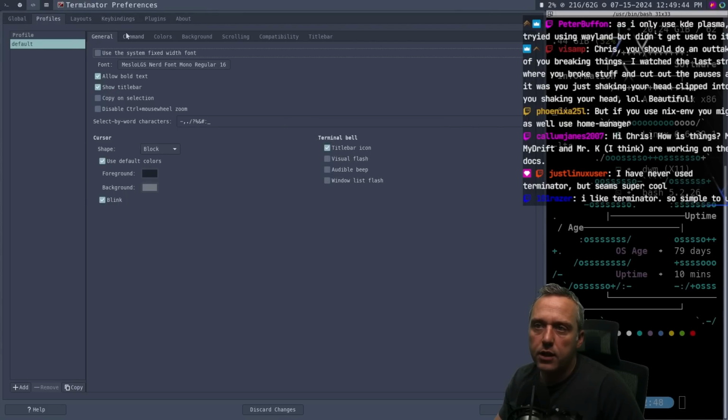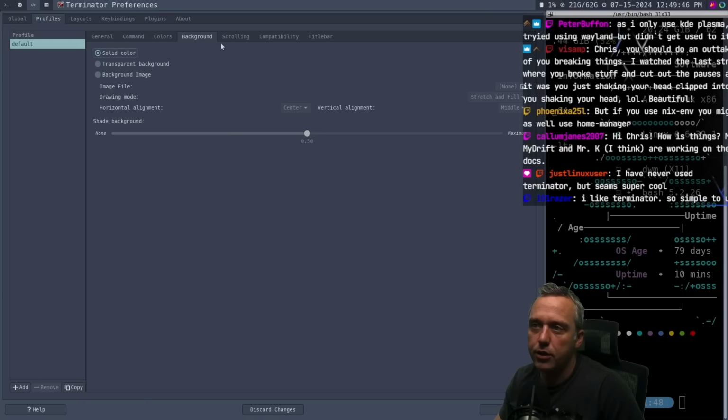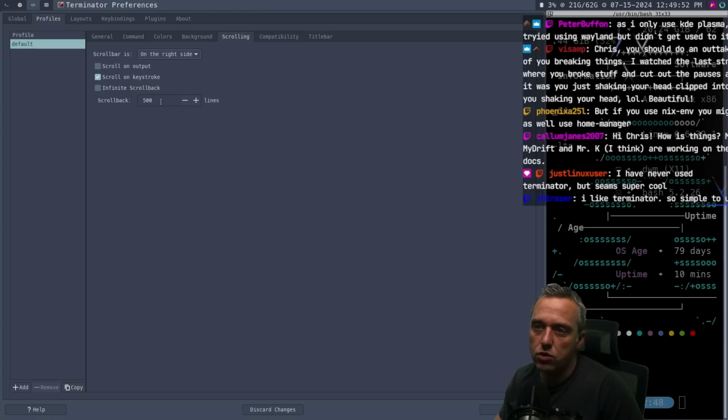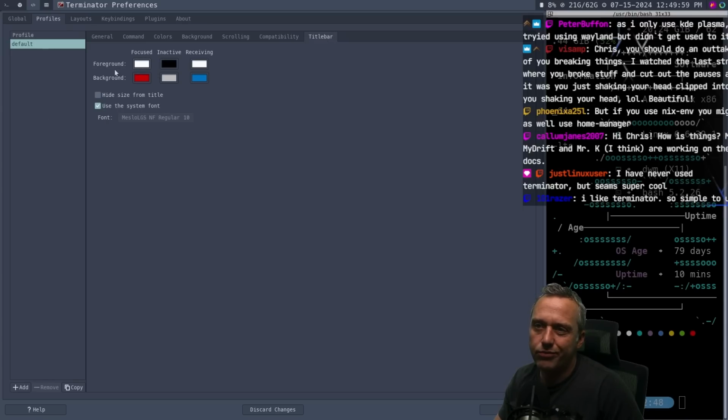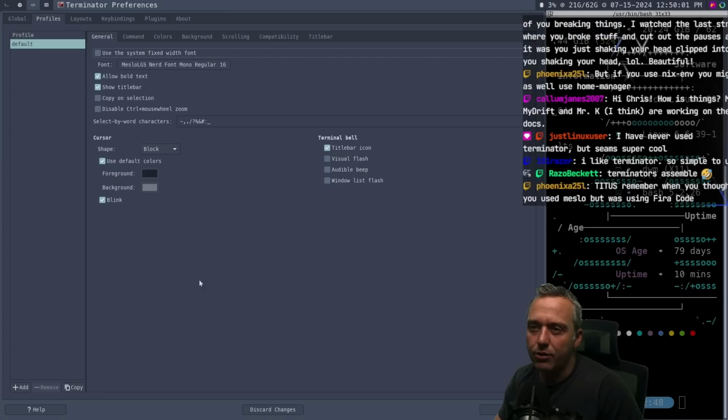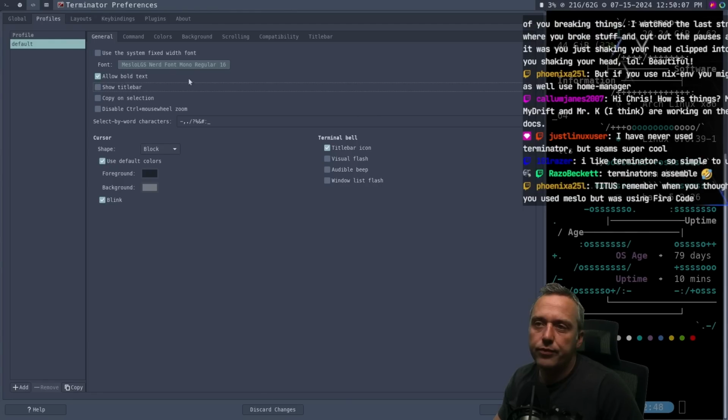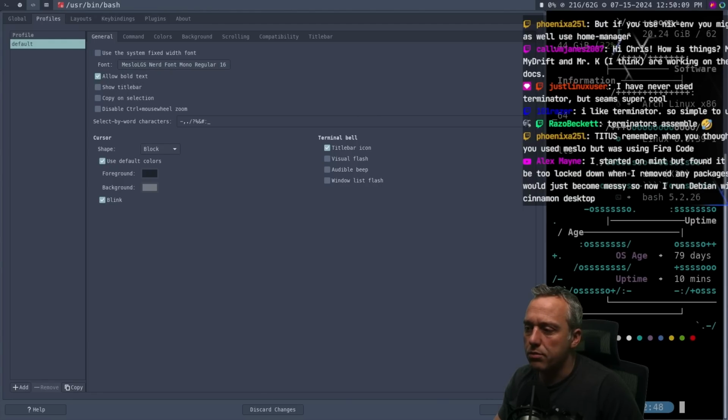And we got that, and then you can change colors. You can change opacity. Let's go transparent. All right, that looks good to me. Scrolling, you can change scrollback lines. You probably want at least 5,000, and 10,000 is usually what I roll with. Title bar, I really don't like the title bar, so I usually just take that out. That's pretty much the base settings.